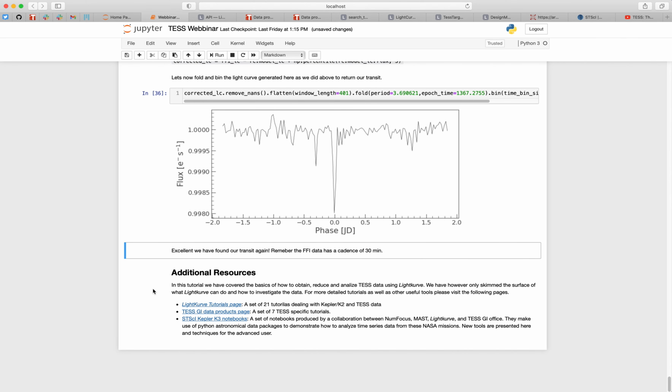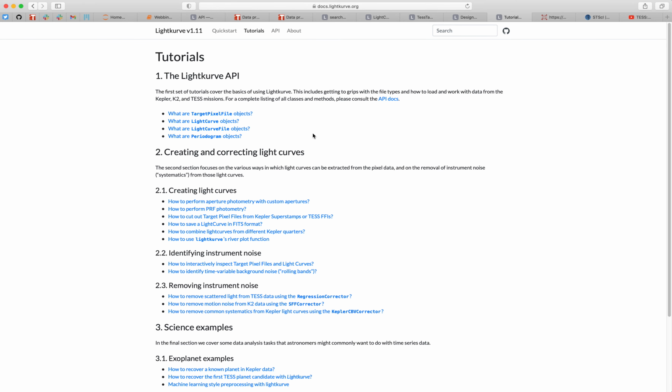There are many other additional resources that can provide a deeper explanation and help you with many other issues, and all of these can be found here. So this is the Lightcurve tutorial page, which walks through what I've discussed in a lot more detail and gives you a bit more of an introduction to target pixel files and Lightcurve objects.